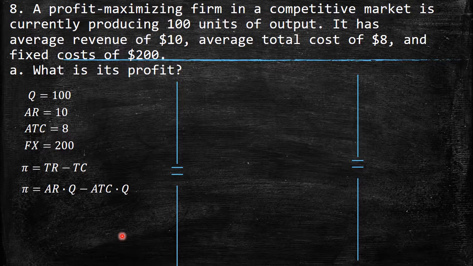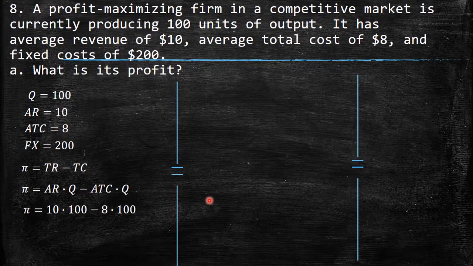Then I'm going to use a trick in order to use the information that the problem provides to us. For the total revenue, you know that the average revenue is exactly total revenue over Q. If you multiply by Q, you will find again total revenue. You cancel these out, you will find this one. It's basically the same for the total cost, because the average total cost is total cost over Q, and times Q is going to be total cost. So basically, I just change that.